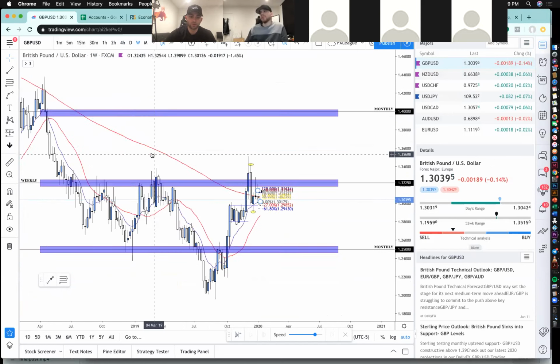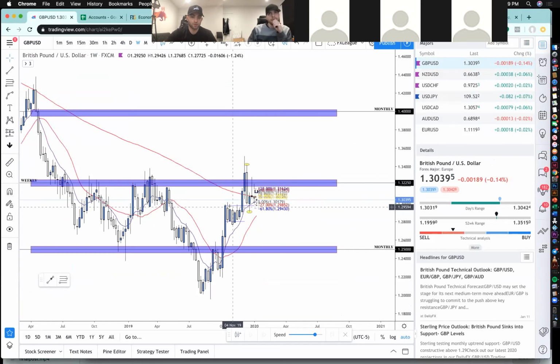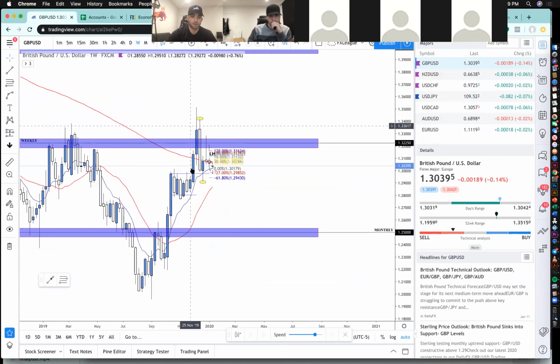So right here, we're retesting a previous lower high. So we're at a weekly level of resistance, a weekly key level. We got this huge bearish engulfing, but then again, we're still above the moving averages. Can you see my screen? Yeah. All right, so we're still above the moving averages right now. And then the last 2 weeks, we formed these 2 dojis, long wicks right here. Again, really respecting this 200-day moving average.